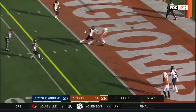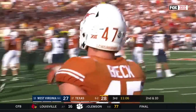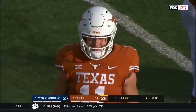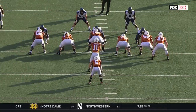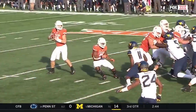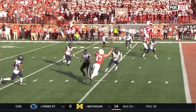Ellinger over the middle. Incomplete. Beck. That's the second time he's missed the exact same pass. Yeah, but this time it wasn't Ellinger. Beck wasn't ready for it. Earlier in the game, Ellinger missed him long. This time, Beck didn't get his head turned around. This hits him basically right in the face mask. Here's Beck. He's just going to take off right down the field, and he's wide open, ball's right there. That's a touchdown. Oh, he just got a little excited, didn't get his hands up.